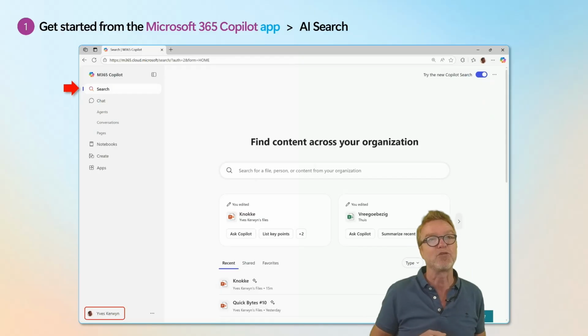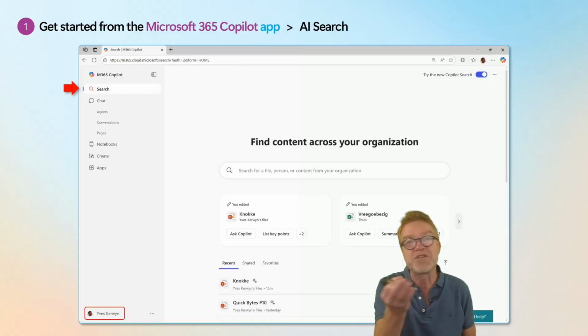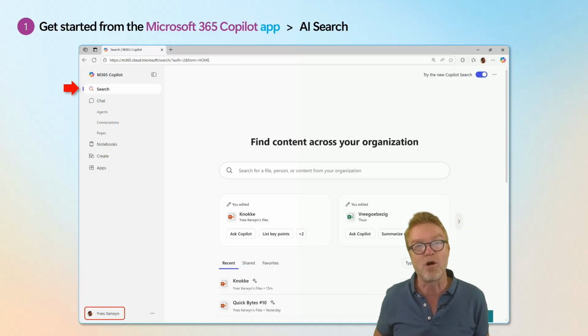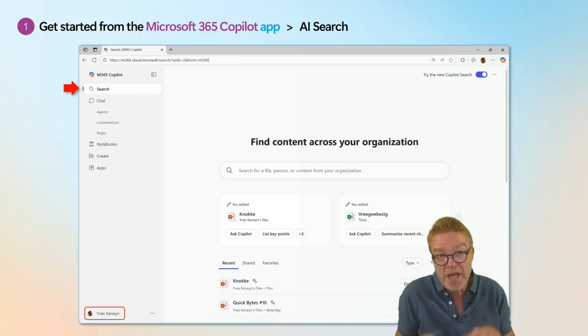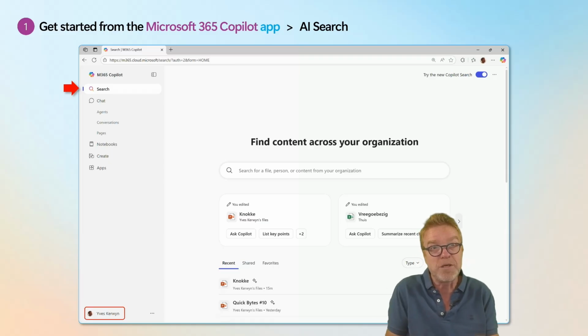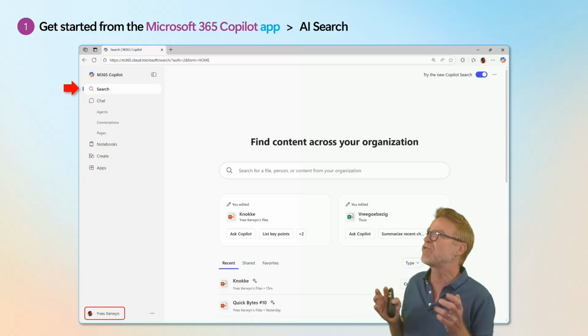I typically also show search, and in the context of search, you then see, for instance, that you are actually able to find your documents based on simple search strings, but you could actually also start searching by saying, I'm looking for a document I've been creating 3 weeks or 4 weeks ago.